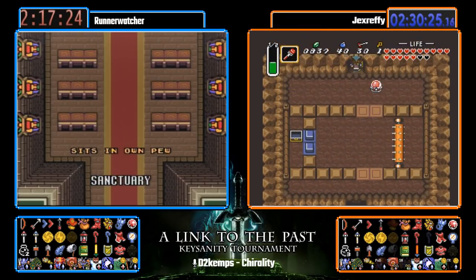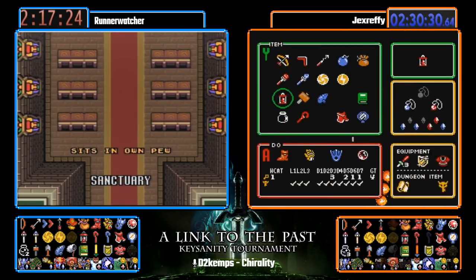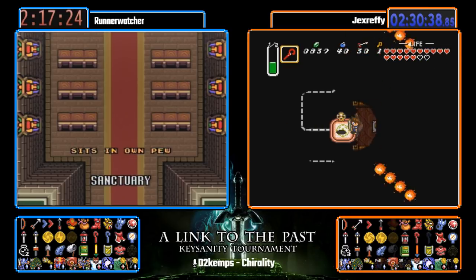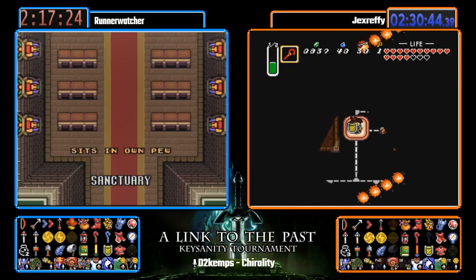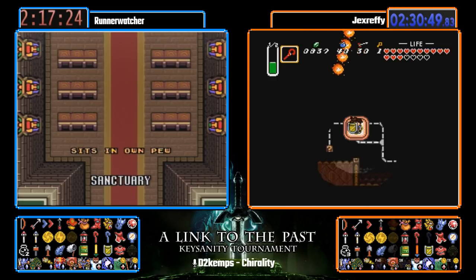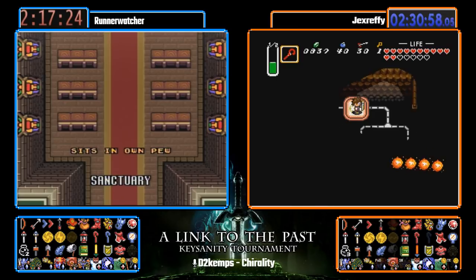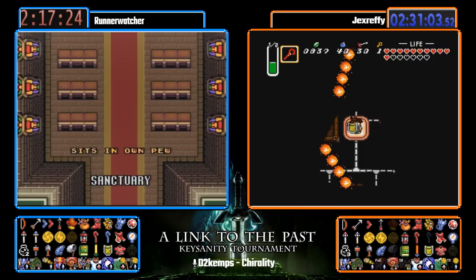I think the big thing that, if I were Jexreffy, I would get out of this race is that I need to learn hammer jump. Yeah, hammer jump it's not required 100%, but that one seed where it's convenient, you want to know it. It's not required, but it is very much a massive time save, more often than I think.